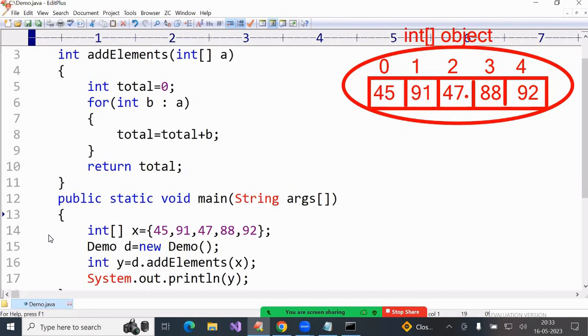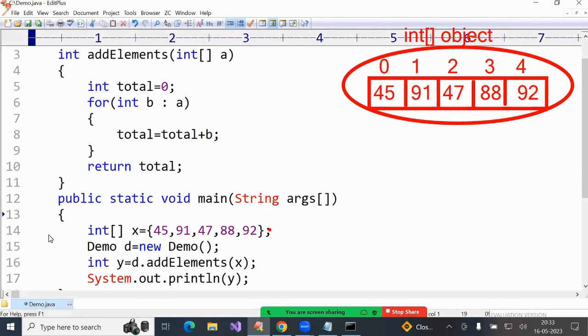A 5-element array is created. First, what is an array? A collection of similar data elements, or a collection of the same type of elements, or a collection of homogeneous elements. Five integers, it is an array. Five floating point numbers, it is also called an array.